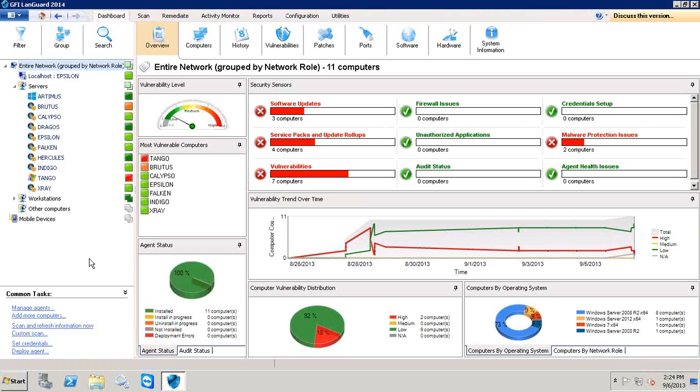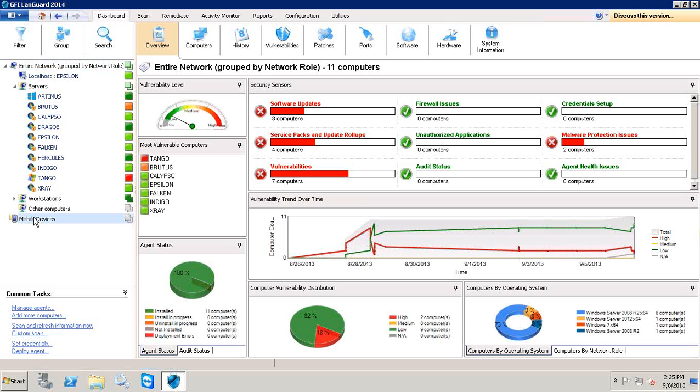First view is going to be your main overview dashboard of GFI LanGuard 2014. Very easy to use because we haven't changed the dashboard around a lot, so you don't have to navigate any new structure. If you're already used to the interface, very simple to navigate. None of this has changed, but you will notice that some of the icons have changed depending on what type of operating system you're running. If you're running anything like a Server 2012 base, you're going to notice the new pretty little blue icon that matches the new icon provided by Microsoft.